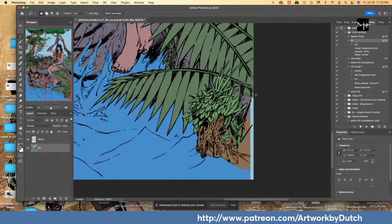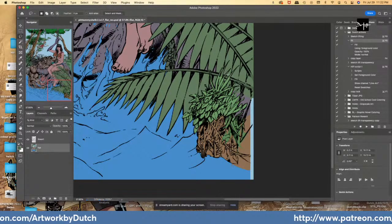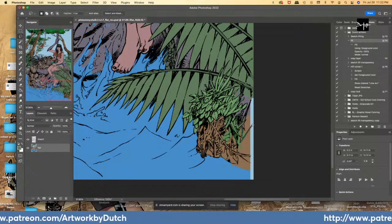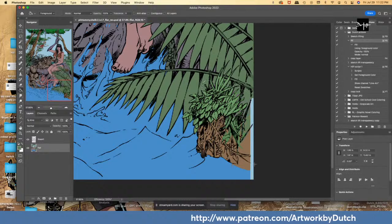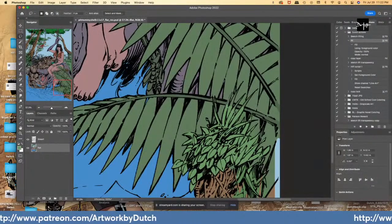Seeing this last bit of leaf, frond or stem, that's actually what it is. That quickly. My fill button on my Express Key and my Cintiq and my save button are right next to each other. So I was hitting the fill, ended up hitting the save, which is good. You have to always remember to save.